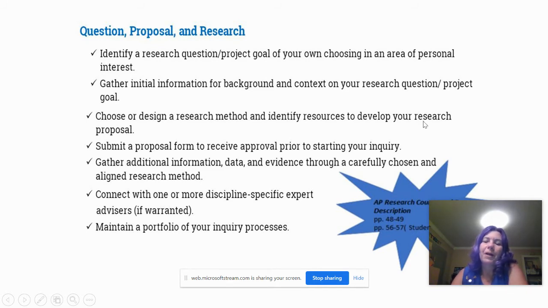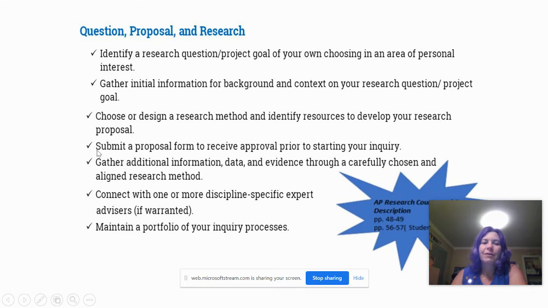At this point, I'm encouraging everyone to think about an expert advisor. That would be someone that is either in the school or in the community that they may be able to reach out to and explain to them what they're doing and have this other professional and adult act as an advisor for them. The advisor still cannot edit their paper or give them sources, but as an experienced adult in a profession, they might be able to provide some insight that a student might not have.